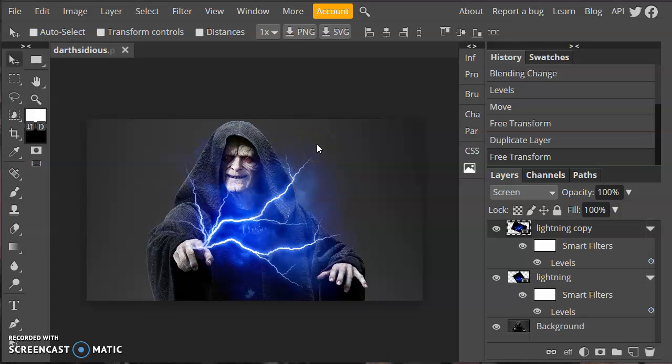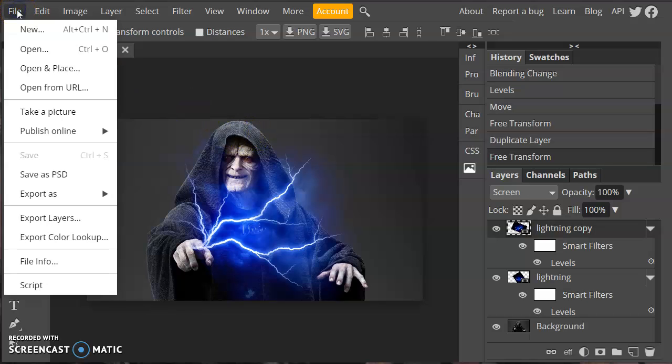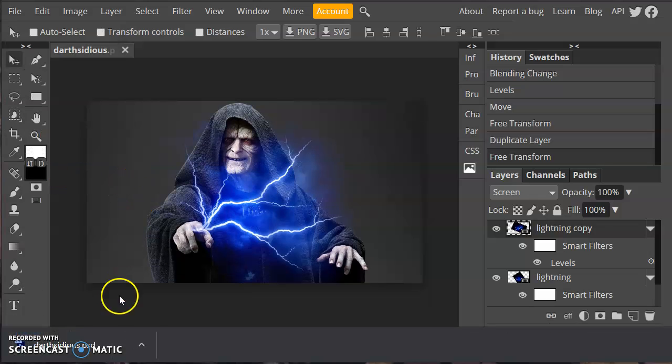Okay, and so then you're going to go to File, Save as PDF. No, PSD. Sorry, PSD is Photoshop document. PDF is a portable document. Okay, so then go ahead and rename it.